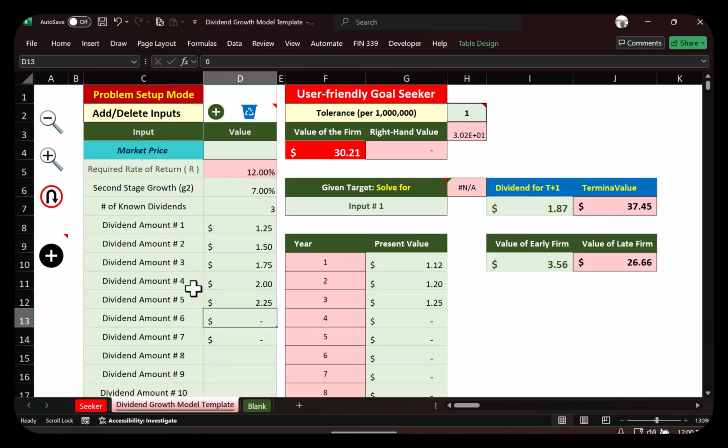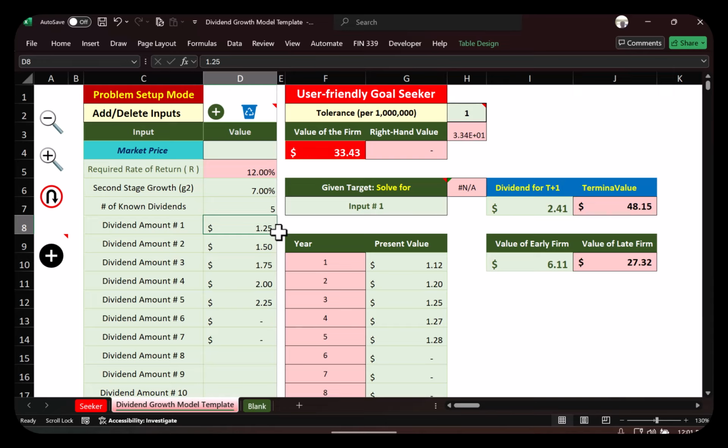Because the way I constructed this, calculations depend on the number of non-zero dividends to be correct. If I thought about it, maybe I could have done some sort of precaution. Maybe I could have asked, are you sure? But that requires more coding, which I'm not going to get into. I could have made the whole thing interactive if I wanted to. I could have written code and put a little button. You push the button, it could ask you the inputs.